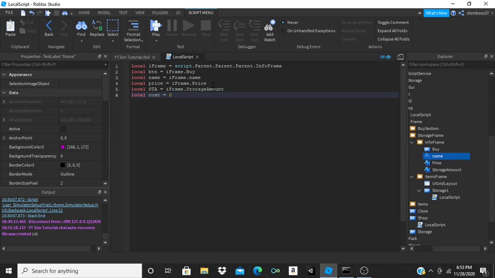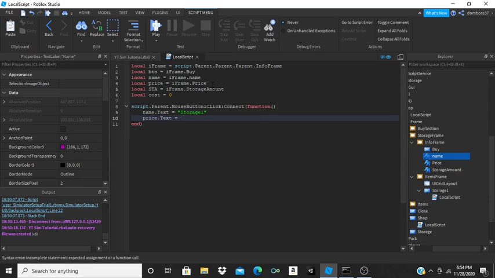So basically now what we're going to do is script.parent.MouseButton1Click:Connect(function). Then inside of this we're going to do name.Text is equal to "storage 1". We're going to do price.Text is equal to "price: " with a space, then concatenate cost.